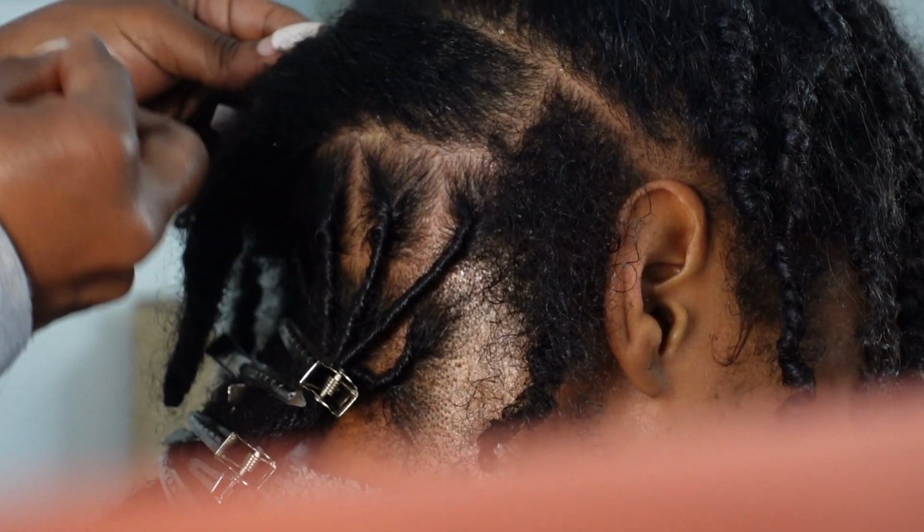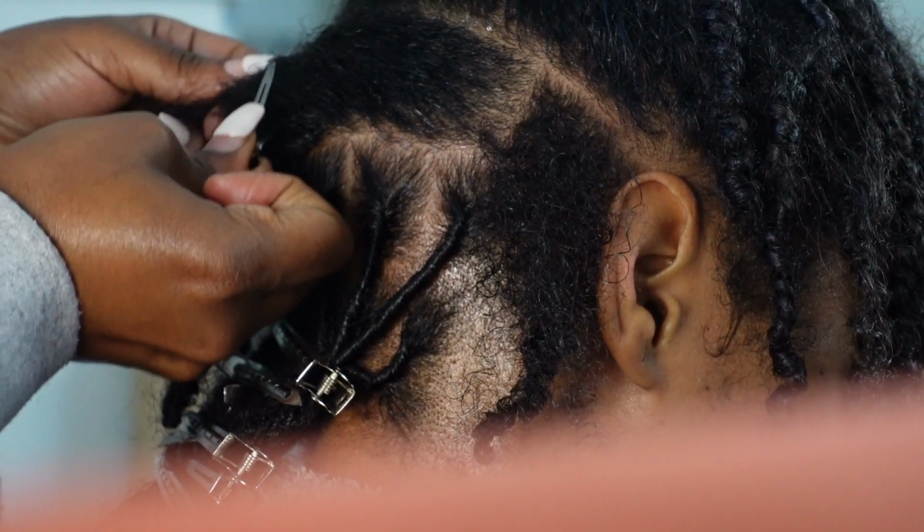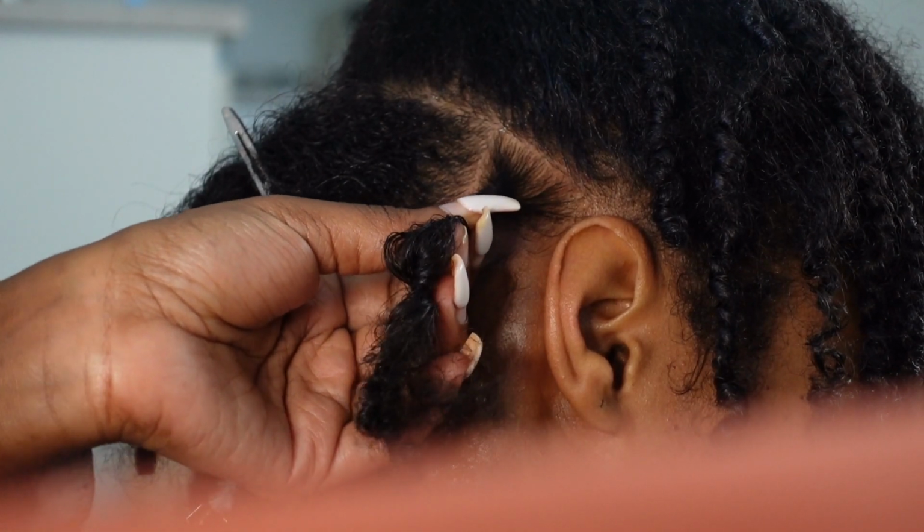But I know that some people, you know, they'll have one mirror in front of them and another mirror behind them. Make sure you have plenty of light. Get a rat tail comb, and just try to straighten up those parts as much as possible.